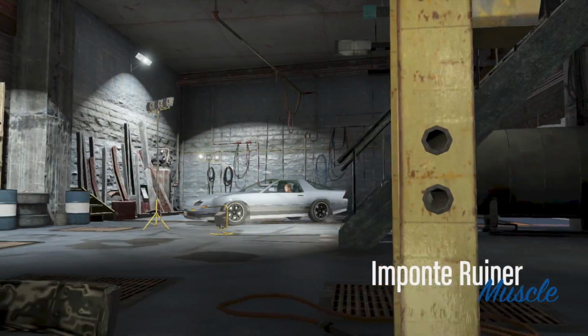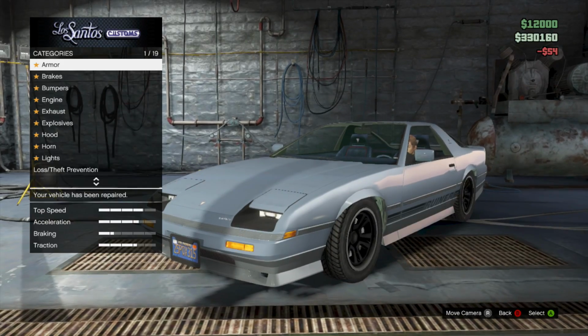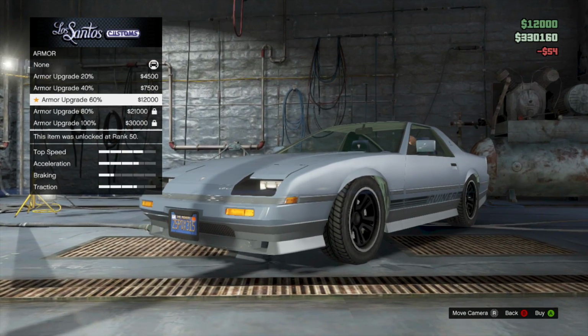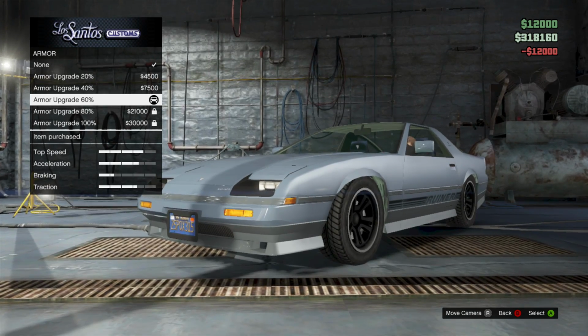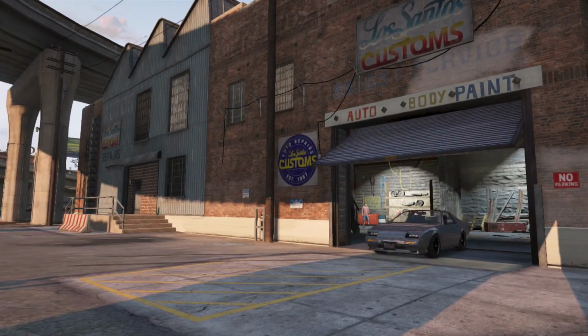But then I took it into the Los Santos Customs and modified it. But the only thing that I did in this first test is put Armour on it. Now I only had 60% upgrade available to me, but that should be enough to determine whether it actually improves time or makes it worse, or makes your car heavier.